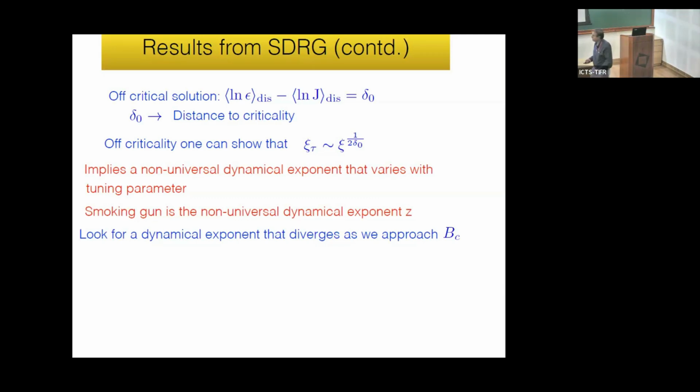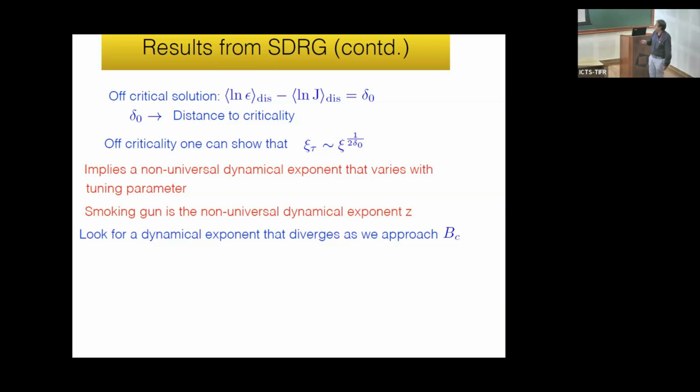So one of the smoking gun signatures of this is that if you're away from the critical point, say you're coming in from the ordered phase and you're approaching the critical point, then if you measure the correlation time, this correlation time essentially diverges as a power law as usual, but you're not at the critical point, but coming into the critical point. Then it diverges as a power law, but the important thing is that the exponent that controls the divergence also changes as a function of the distance to the critical point. Okay, it's not a constant. It changes as you approach the critical point.